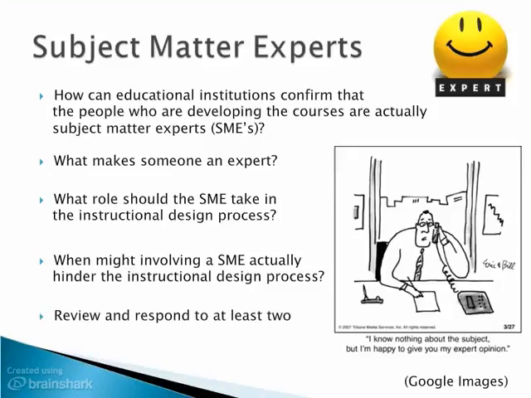Review and respond to at least 2 students. Compare their criteria for expertise in regards to the subject matter expert to your own, and point out any glaring differences, obviously in a nice way. Justify your own point of view by providing evidence to support your opinion. Ask them to do the same. Share examples of when a subject matter expert may actually hinder the instructional design process.